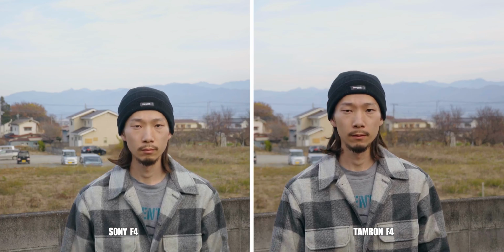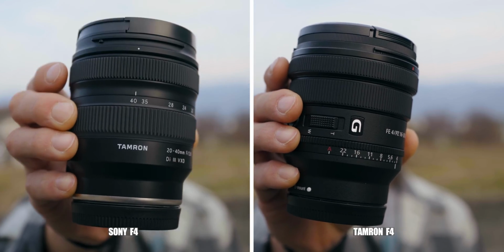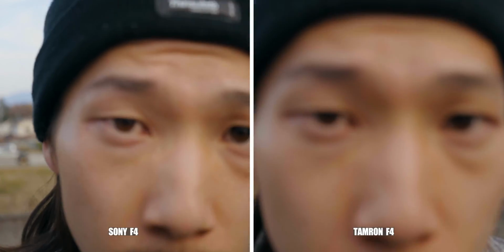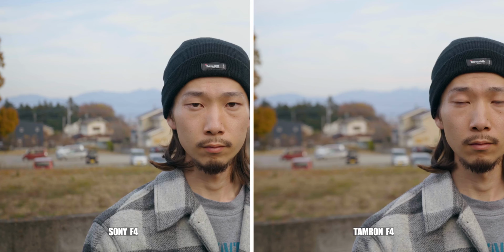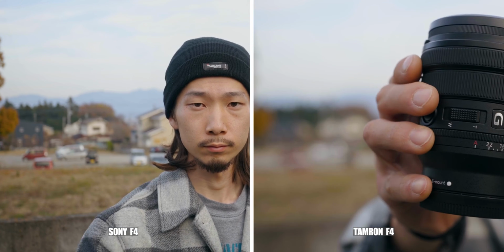Both lenses are crazy fast and accurate. The speed is pretty much the same most of the time, but I felt sometimes Tamron was a little faster, especially in this kind of quick autofocus motion test. Tamron's focus was a little faster, but when it comes to the object tracking, Sony seems to be a little better than Tamron. And both focus breathing is so small, but again, Sony was smaller than Tamron. Like it was almost zero focal length movement.